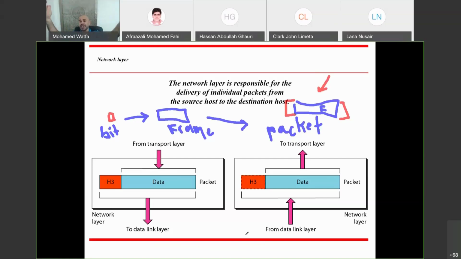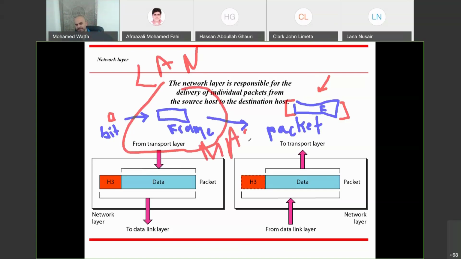Typically we're talking about addressing, IP addressing if you're talking about the internet. So a lot of other stuff that we did not care about too much. The data link layer focuses more on a LAN, the local area network. I'm not dealing with IP addresses yet; I'm dealing with the MAC address here, most likely.